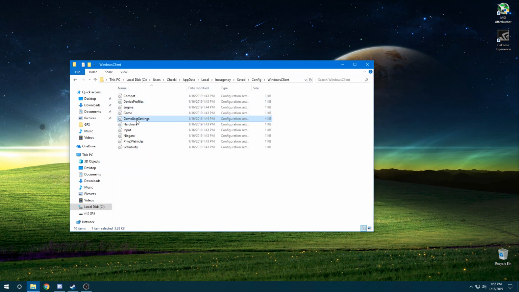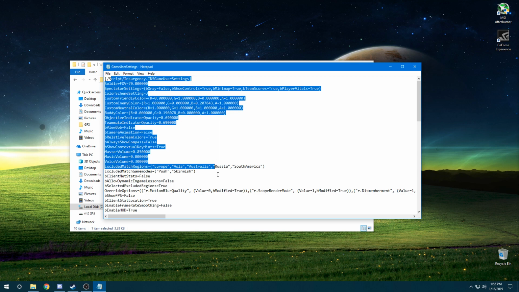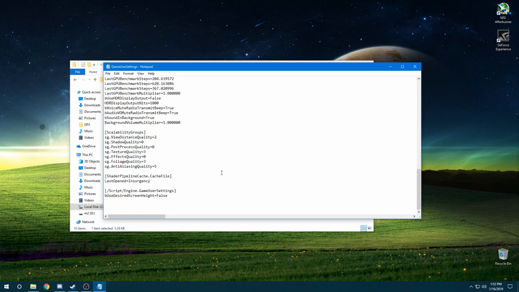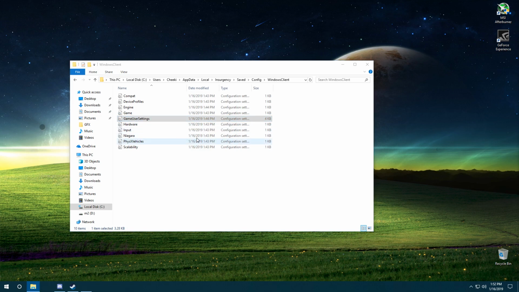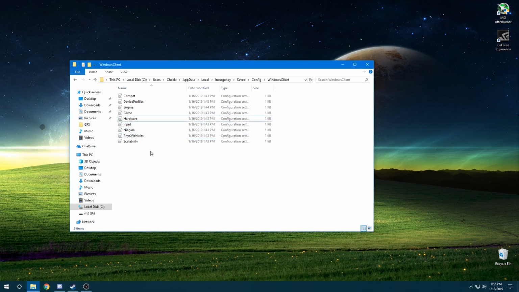But what we're going to delete right now is user settings. If you had the game in the alpha or the beta, some of the old settings were still saved, so this might actually fix a lot of your stutters or FPS issues right away, because it's going to reset them. Once you take this and delete it, it will reset your settings for your game. I just deleted mine. As soon as I start the game up, it'll put the file back in here, and you can do the same thing with any of these.